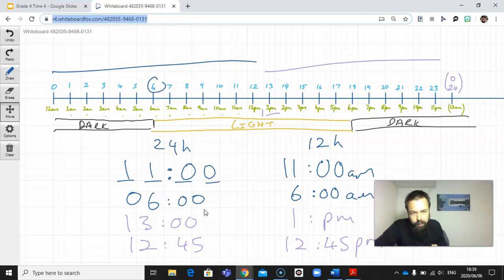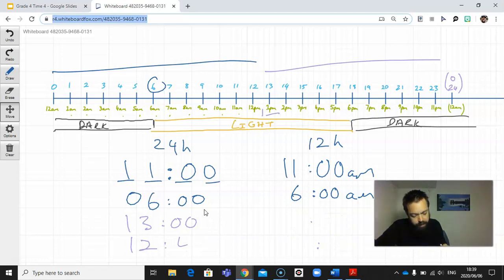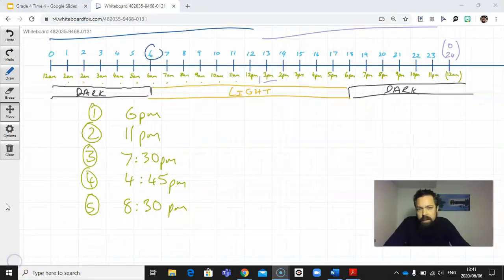Let's look at some afternoon times. So I'm going to just erase those quickly. Let me pause the video, erase, and put them in for you. All right, so I've picked some from the second half now. So I'm going to do it without looking at the number line. We've got the number line there, but I'm only going to refer to it after so I can show you that our working out gets the right answer.